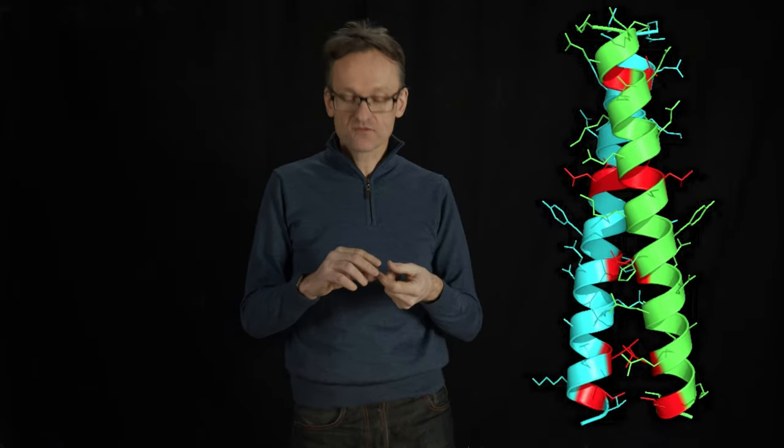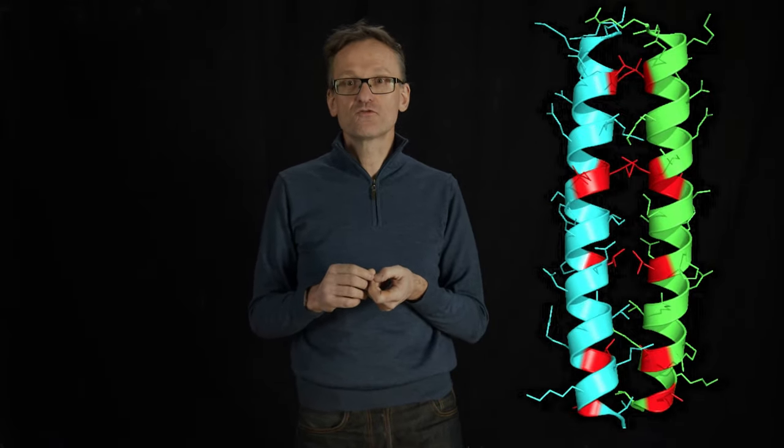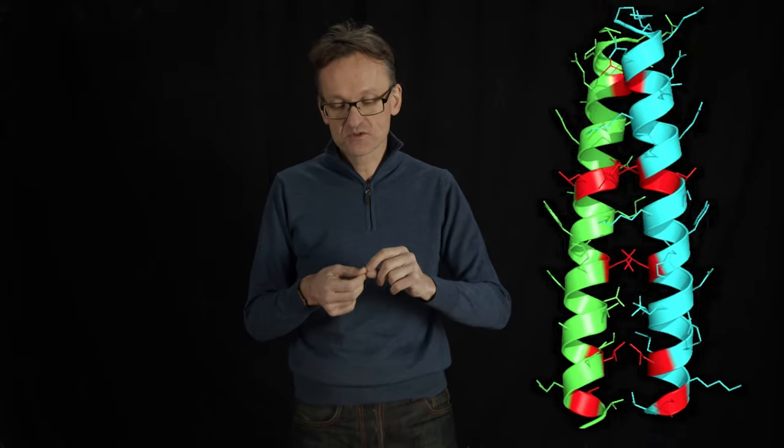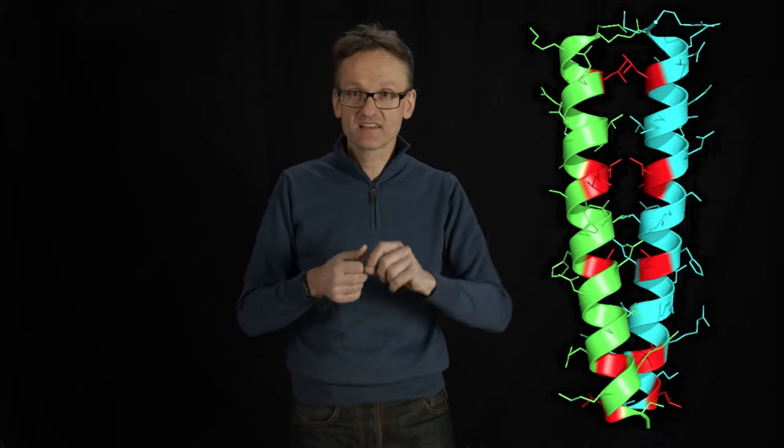If you ever look at a piece of yarn or maybe a piece of rope, you will see that as a hierarchical structure. So first you might have two fibers twisted and then there are two fibers like that and then there are two fibers like that. So that's two multiplied by two multiplied by two essentially.